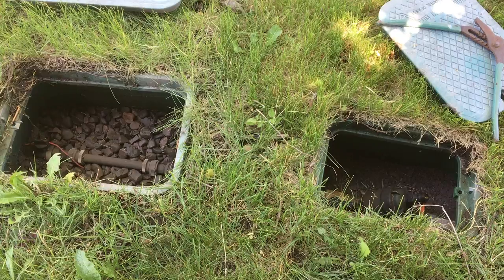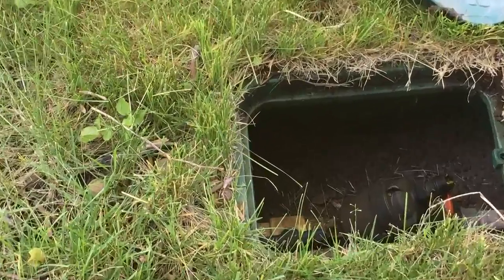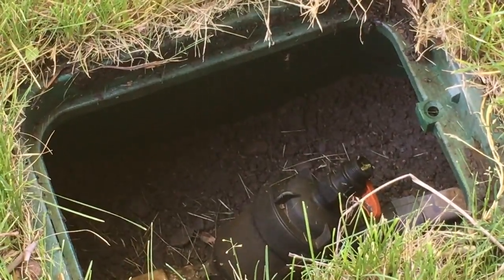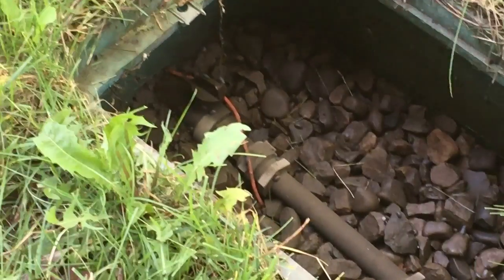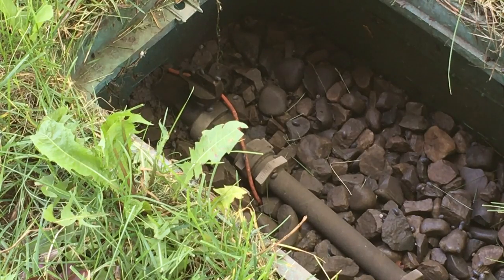Now, what we see right here is we've got two boxes. We've got the actual filter in this box right here, and we'll get a closer look at that later. And then over here, I've got the shutoff. As I do it, you'll notice that there's a turning bar, a lever on top of the shutoff, and right now it's running parallel with the pipe. It's going the same direction as the water is going. When I turn it off, on this one, I think it's a 90 degree turn. And then you'll know it's off.